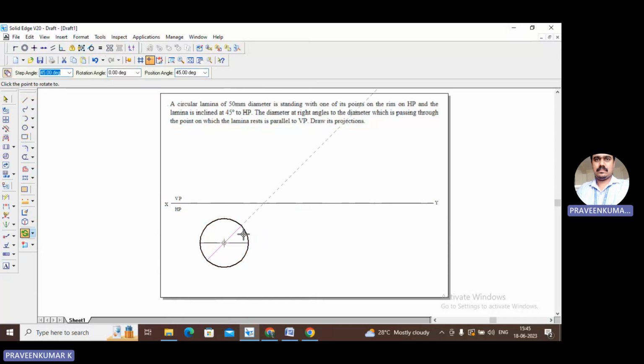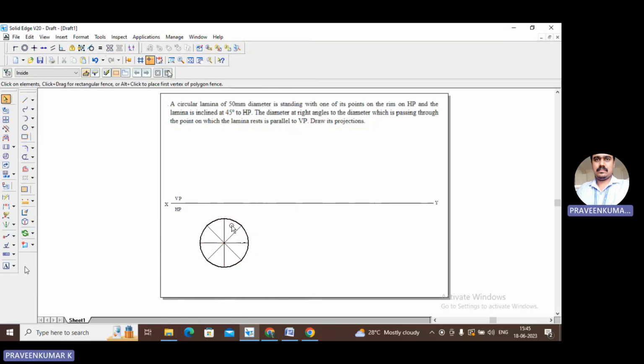Next, this 45, this is 90 degrees. Next, change the mouse cursor to the center. Next, 45, this 45, this is 135. It will take automatically. Now close it. So now I have divided the circle into 8 equal parts. Say this 1, 2, 3, 4. Again, the back side is another 4.